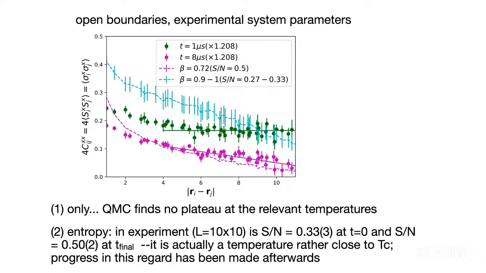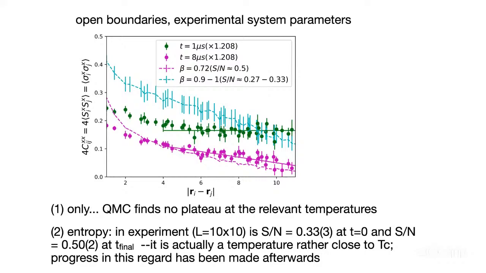But after a time of roughly 8 microseconds, I'm reasonably well in agreement with experiment. So my understanding is that the experiment does thermalize, but it takes longer than what people think. It takes several microseconds. At 1 or 2 microseconds, you are not in equilibrium. And it's currently an open question why this plateau was seen at all. It must be some non-equilibrium effect, but it's certainly not a signature that is possible with Monte Carlo at anything that could have been a realistic temperature on a 10 by 10 open system.